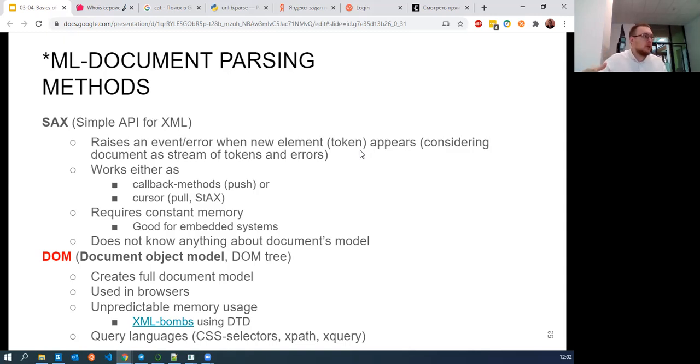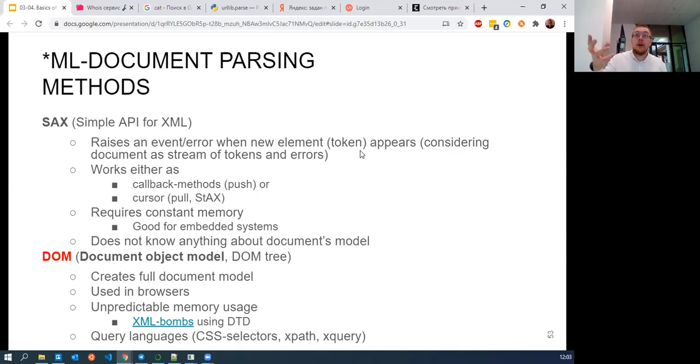And previously there was a technique called XML bombs, which were exploiting this. So there were recursive methods of defining the meaning of tags, which, at the moment when you create the tree, said that this tag should be understood as this subtree. And this subtree was recursively defined. And when you tried to open the document in the browser, it just took all your RAM, just like a fork bomb. It just eats everything until your RAM is over. It was a way of attacking the servers.